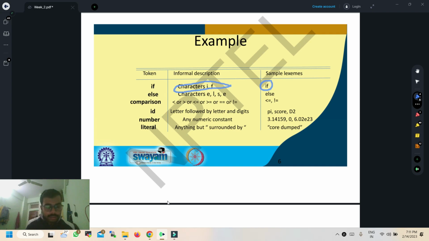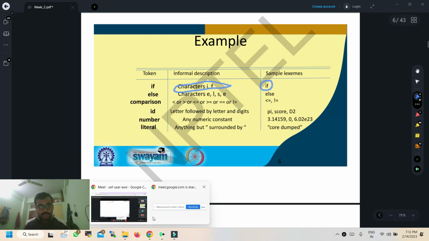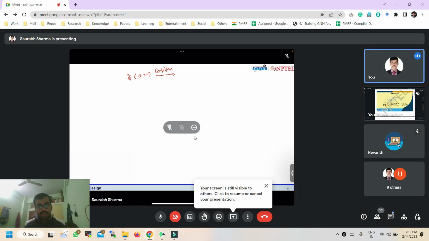Okay, so let's consider one case. If we are given some program, and in that C program there is a condition like if a is greater than 0. If we provide it to the compiler, the compiler will scan what we are providing as input.